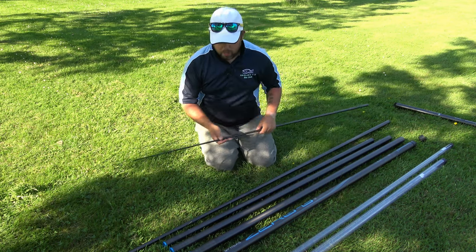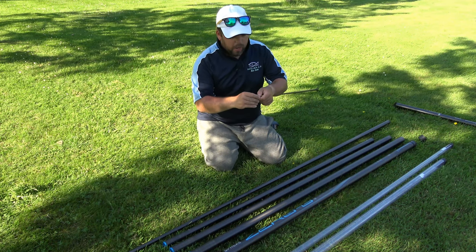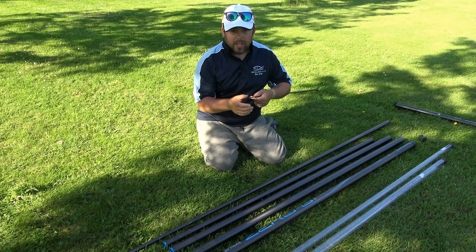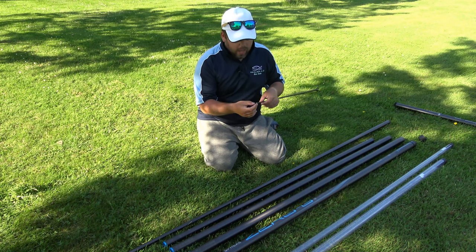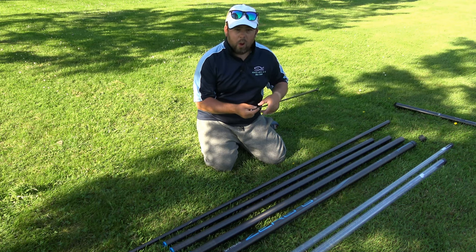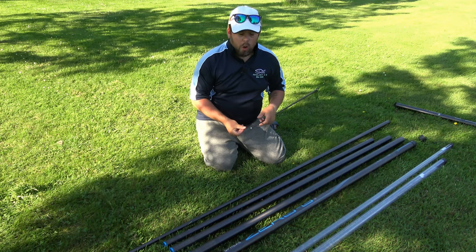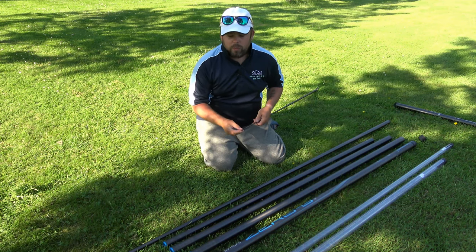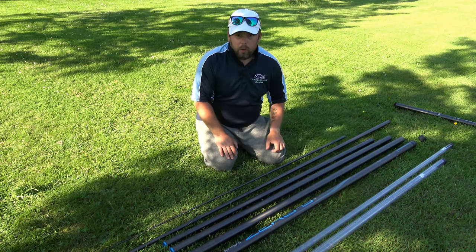So it being a multi-action, also with the tip, it only comes with one top kit, but it has got the multi-bush system. So if you wanted a lighter elastic in, for example, you were fishing for those F1s, you wanted a 6-10 in there, then it's obviously got the bush in, and you can pull the internal bush out, and that gives you a bigger bore to roughly 14-16 elastic. I wouldn't really go much more than that. It's not classed as an out and out power margin pole with like a 20 elastic rating, but it is an absolutely beautifully well balanced pole.